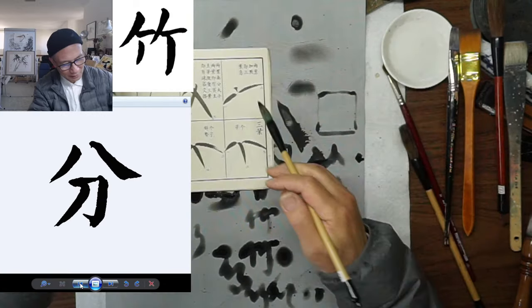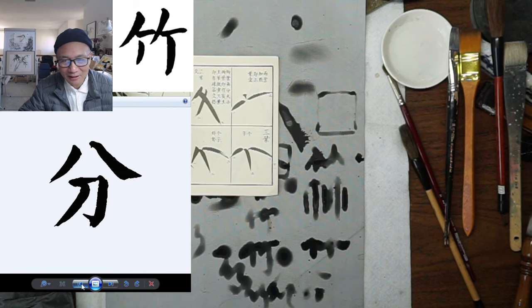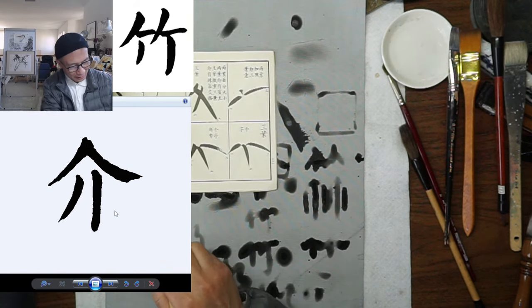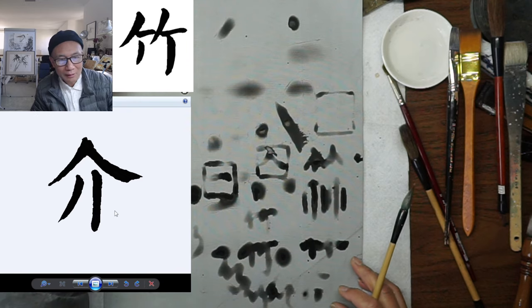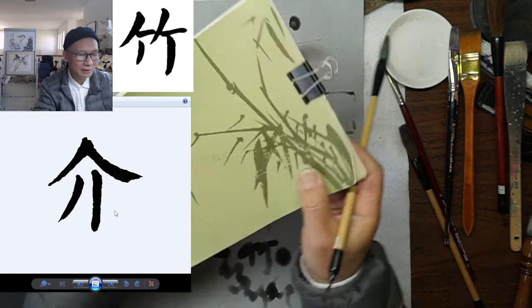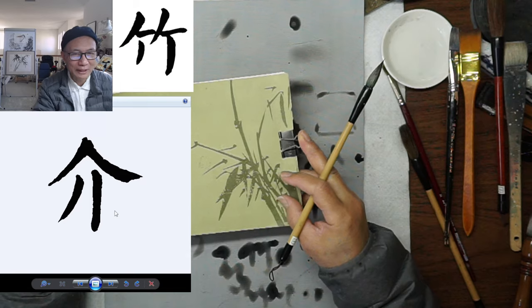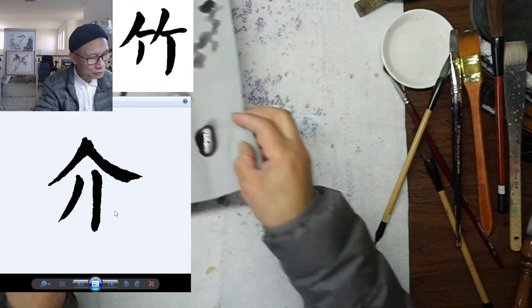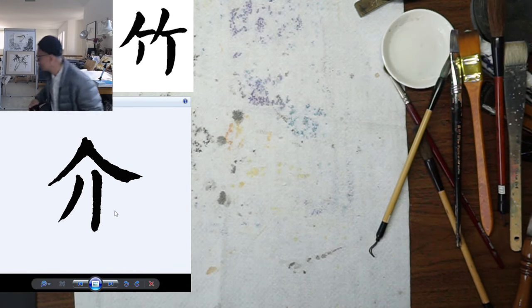Some characters have three strokes, some five. You can see the five strokes in this character, and this is another with four strokes. So this is all here in this book. Can I buy that book? I think you bought this book on our website, the downloadable ebook. That's the class. If you want, we can go into that book. Okay. I'm going to paint a complete painting, so you can try to copy after the class.